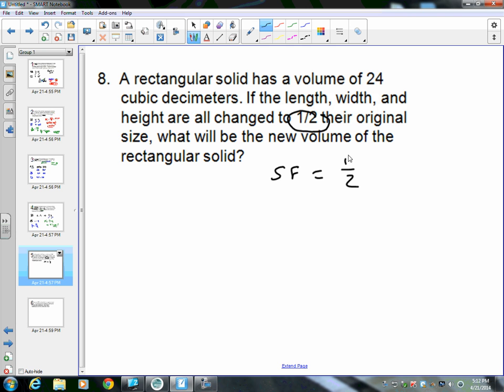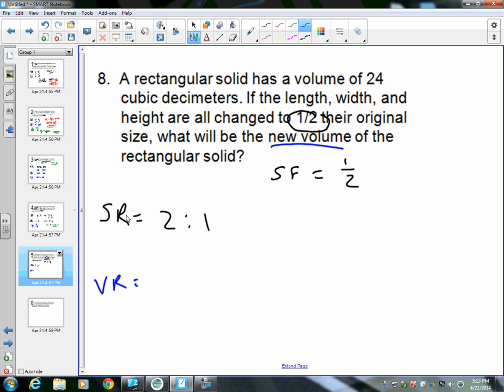Okay, and we said that we could use the scale factor, think of it basically upside down, of our ratio. Since it's of the sides, this would be the similarity ratio. Given scale factor is 1/2, we're actually going to do it backwards, so it's going to be 2 to 1. This is our similarity ratio. But we're not looking for the similarity ratio, we're looking for the new volume. So we want the volume ratio.